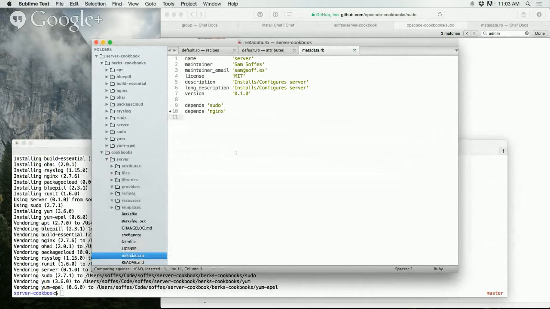So there's a few things to look at. apt is basically for installing packages for Ubuntu type systems, but it's a multi-platform cookbook. So there are these things called providers. apt is a provider for installing packages, but so is Yum, which is also installed. So basically that's how it figures out which package repo or package system to use. Ohai is basically a dependency of every cookbook.